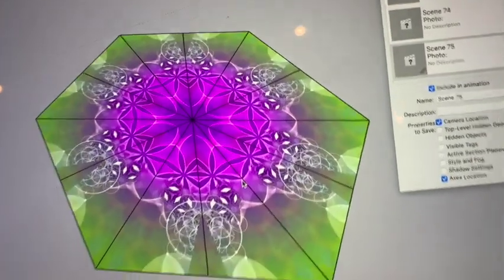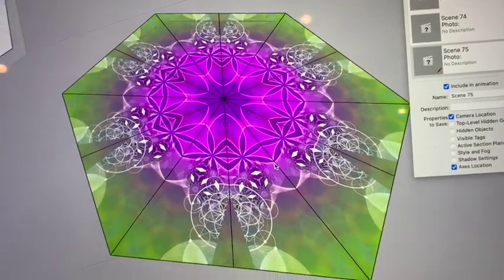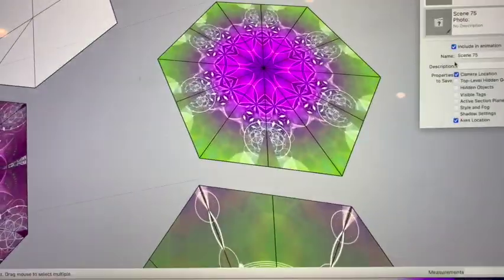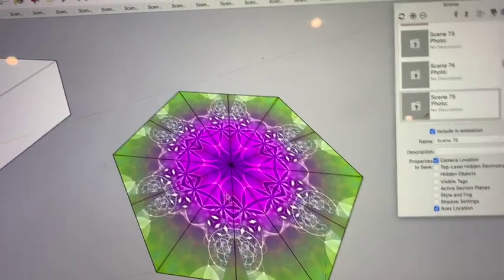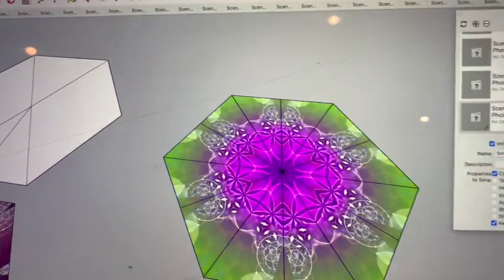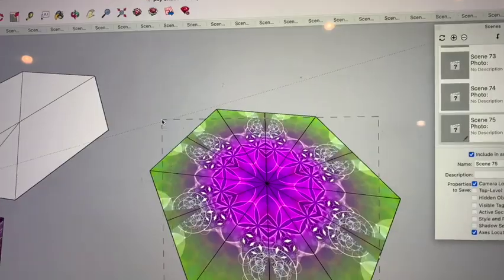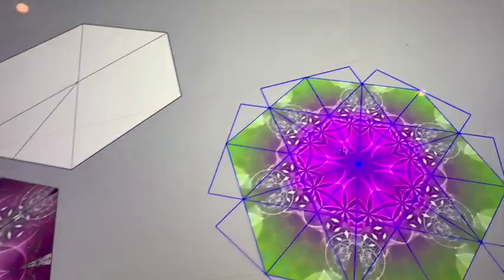There we go. And then we still have that other one because I made that one unique. And that's it. That's how we're doing it. And then you can turn off the profiles, the edges again, so you don't have the lines on the drawing. Oh, and then another fun thing.